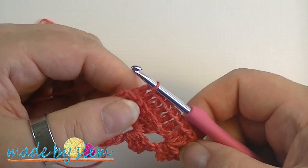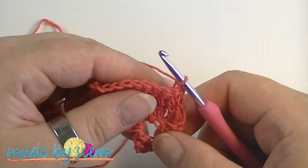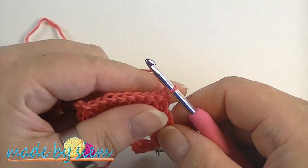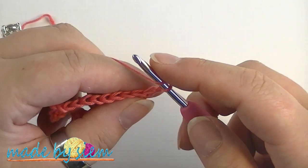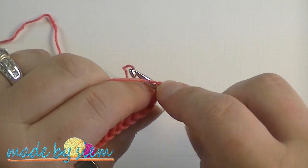There you go, number six. Chain one, turn your work. And now this is where the fun begins. Make a double crochet into the very first stitch in the back loop only.